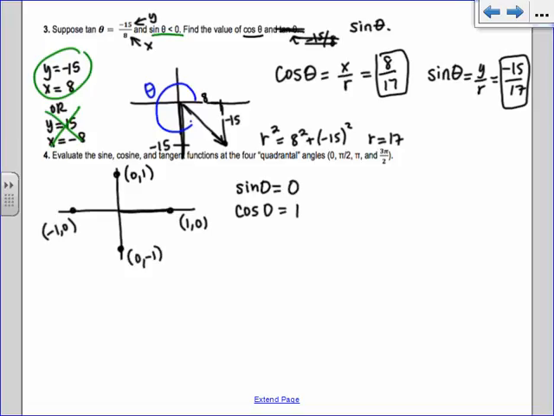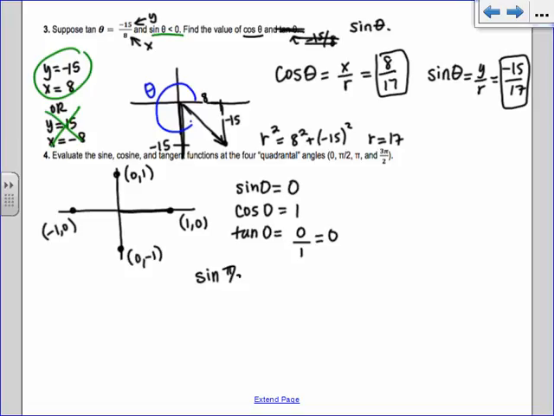Because your radius is whatever the length that you went out. Like this could be (5, 0), right? And then the radius would be 5, and the x value would also be 5. So it's kind of confusing. That's why I always say just think about the unit circle for the quadrantal ones. And then tangent of 0, oops, I did theta. Tangent of 0 is y over x, so it's still 0. All right, and then we go through the same process for all of the other ones.